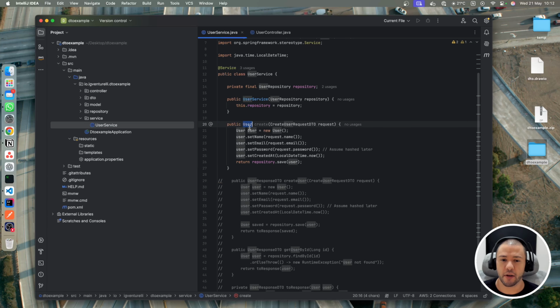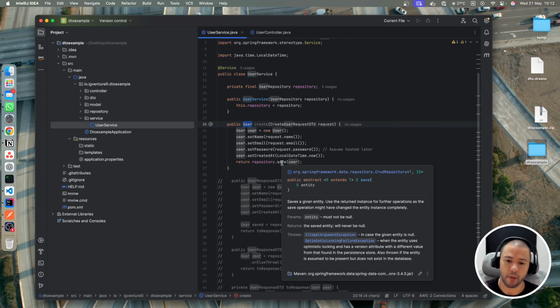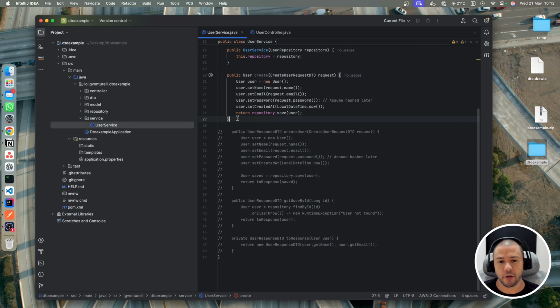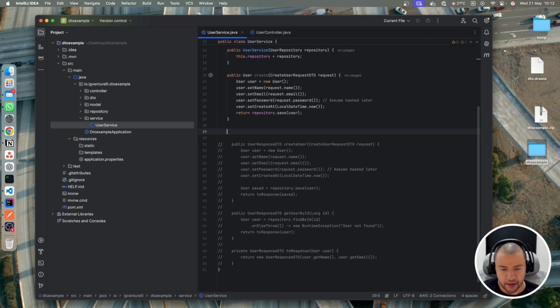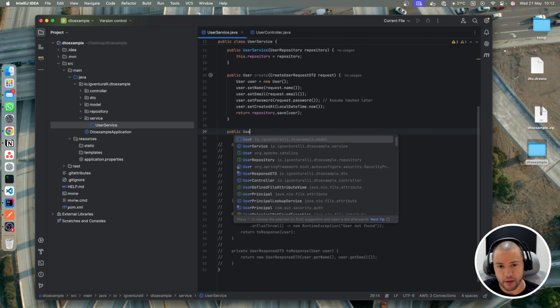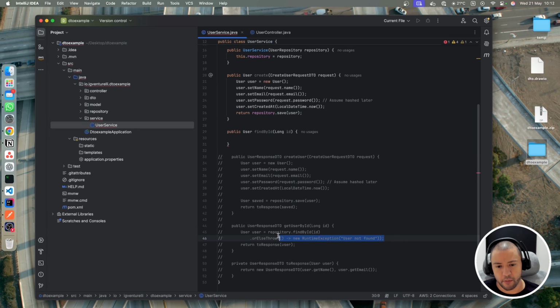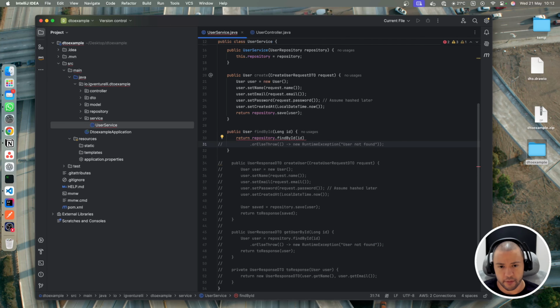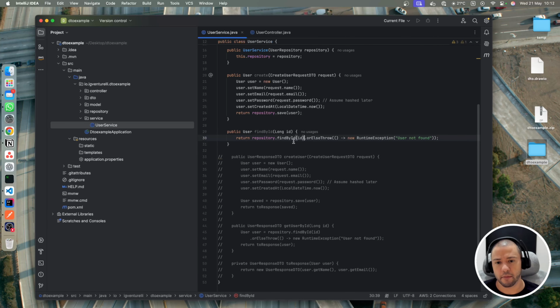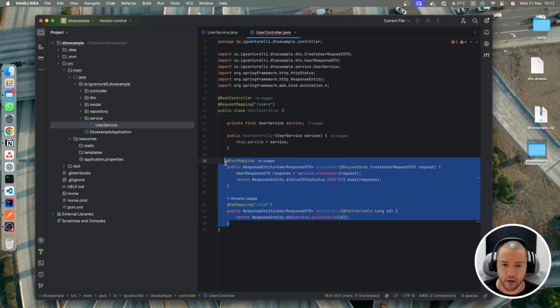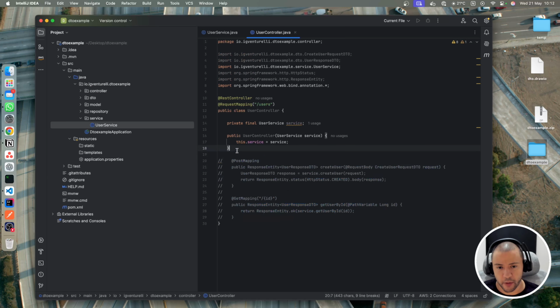So in this case, we're going to return our model. Also, let's get the public User findById, long id. Let me copy this. That's pretty simple. And let's make our controller use that as well.